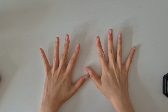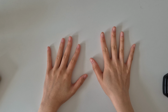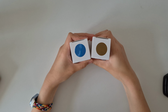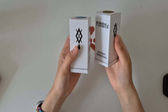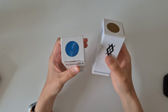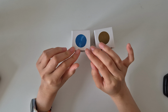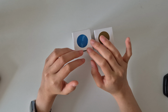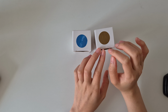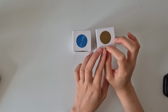And now, the inks. It seems that I have developed a ritual to buy inks from two vendors for every Dutch pen show, and it is very sweet that they remembered me whenever I come to their table. The first is Pennonia ink. Mate is a very lovely person, and I love his inks. I am so far impressed with all the Pennonia inks that I have tried, so I want to get more from him. This blue is his recommendation for me when I asked if he has any other interesting multicolor inks in his collection. And as for this brown, when I was considering whether to get it or not, he helped me decide by gifting it to me, which is very sweet, and I was very overwhelmed with his kindness at that moment.